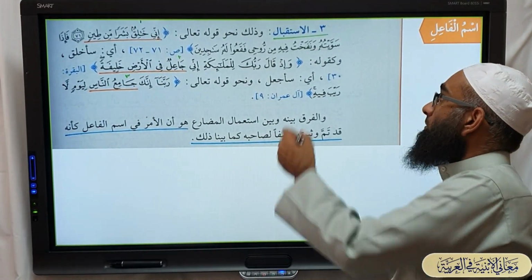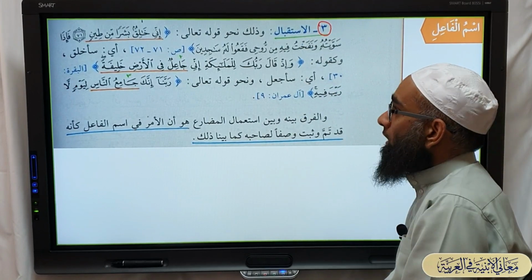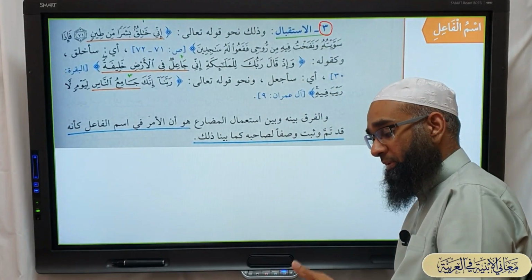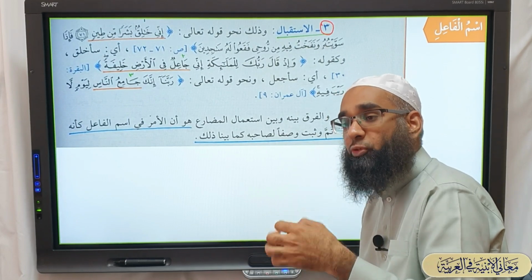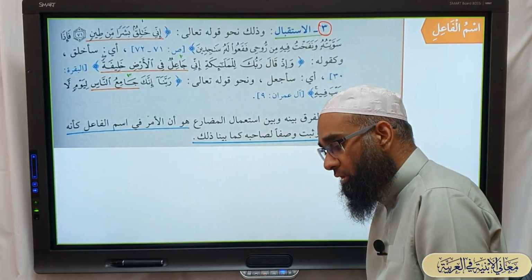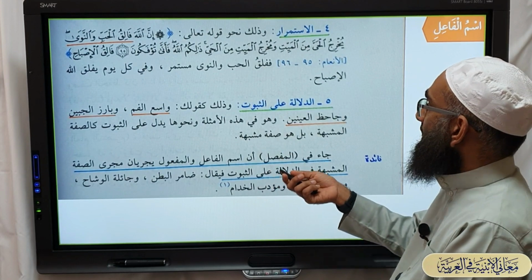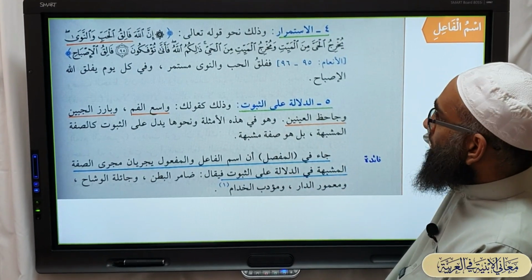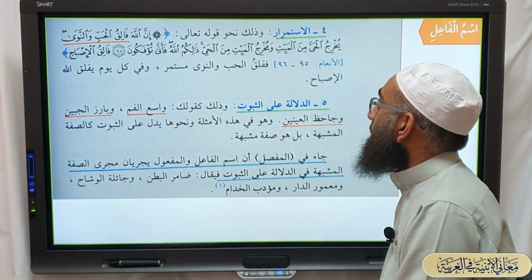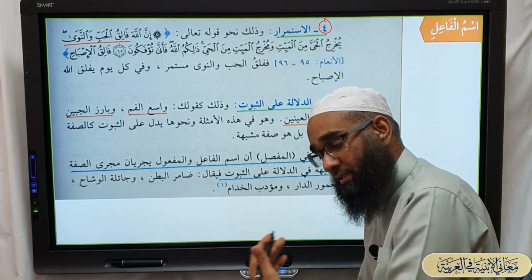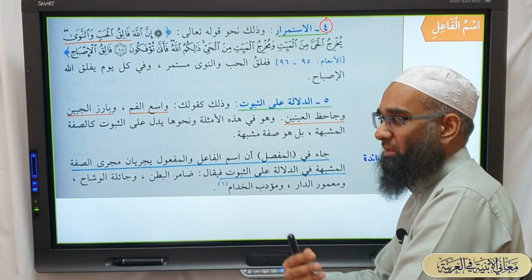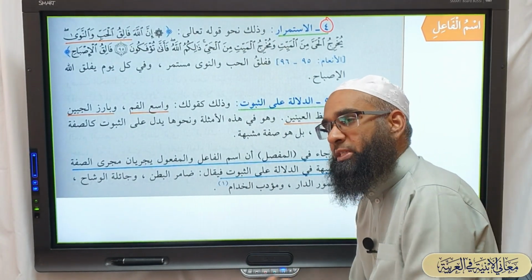So the third meaning he mentions is istiqbal. Now istiqbal, future, it can be a future one-off occurrence, simple future, or it can be future continuous. So for example, future continuous, he has here istimrar. Well, no, sorry, this is not future. This is istimrar, present, but present continuous, or present habitual. Present will be continuous or habitual.